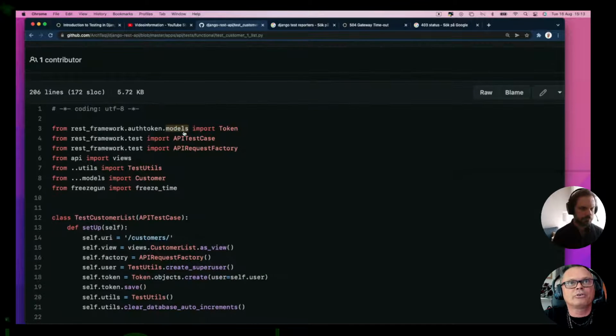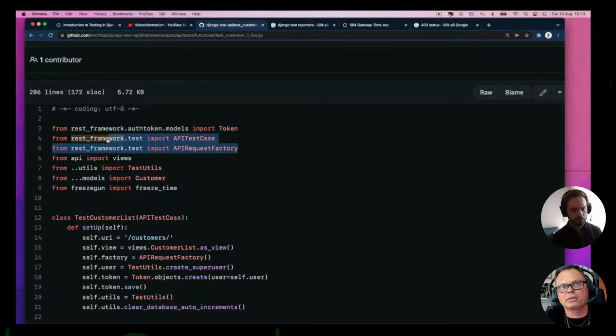So he works with token, which we are not doing in this case, but he's importing this API test case and API request factory. I don't really understand why he wouldn't just say comma and import these two, because he's importing from the same library. He can do this as a one-liner, can't he?